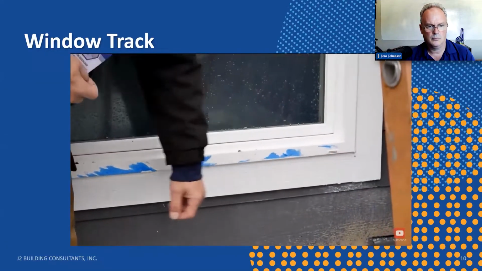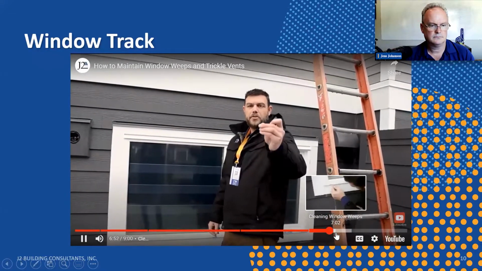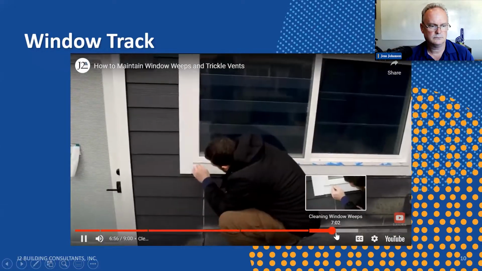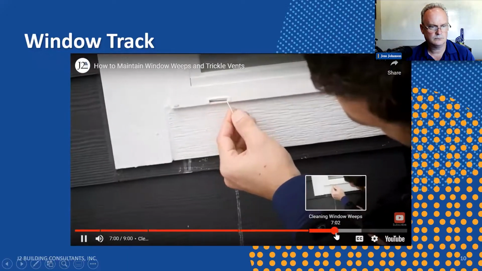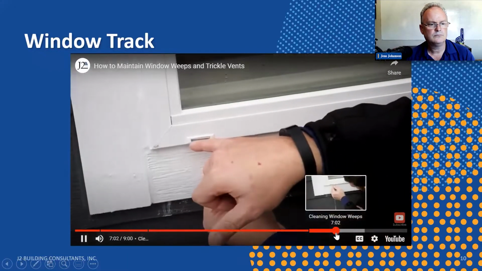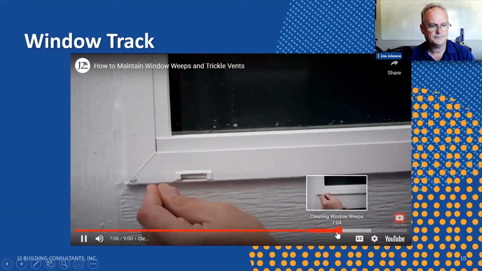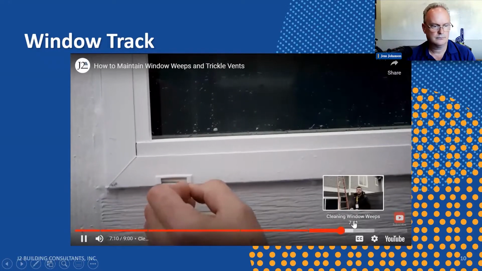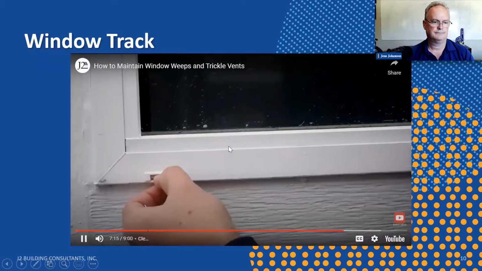Now, what's inside the weep holes is just a small plastic damper. And what I've got here is just a paper clip that I've straightened out one of the arms on, regular basic paper clip. And so you want to get in here and you want to get up underneath your damper. And as you can see, there's a little bit of residual water in there, and that's okay. But you want to get in there and make sure that this paper clip is clear. And anything that is inside the track of the window, you want to be able to get it out of there.